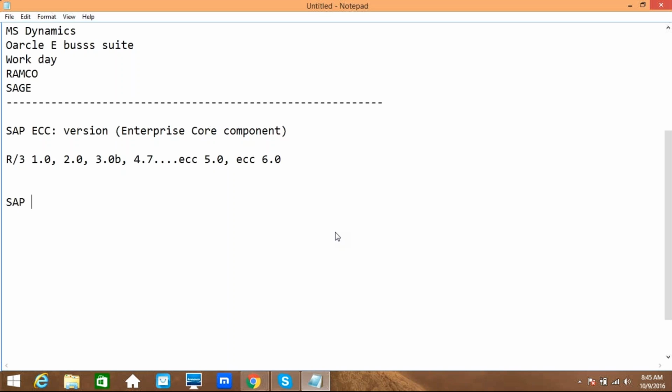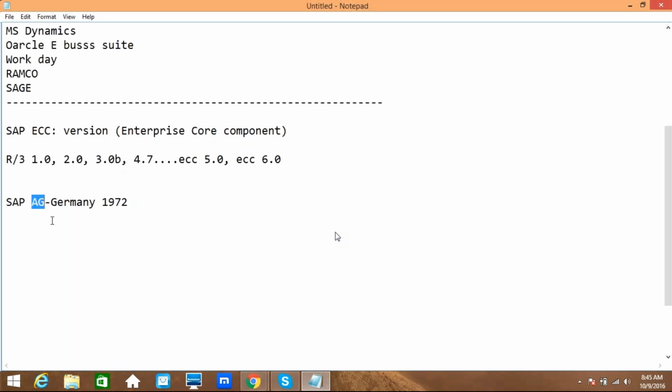Now coming to SAP AG as an organization. What is this SAP AG? SAP AG is a German-based company. It was founded in the year 1972. And this AG, in German, is nothing but, when some company gets registered in Germany, it has to be termed as AG.